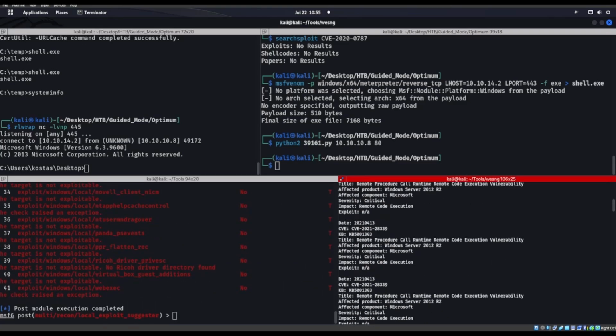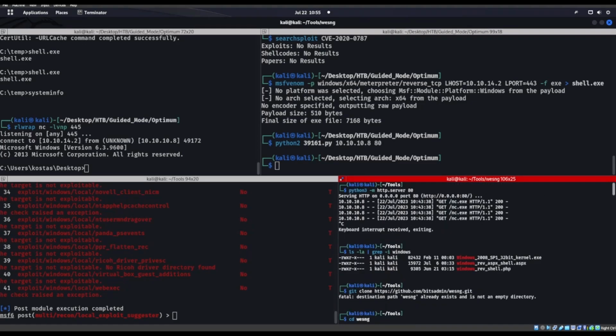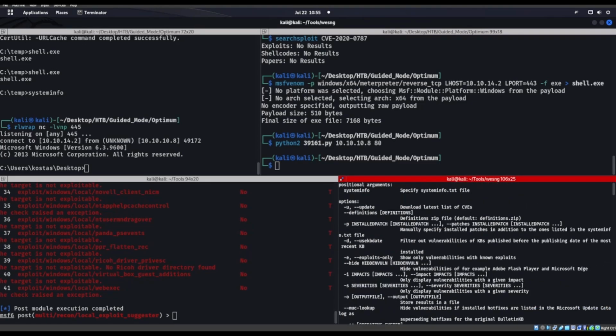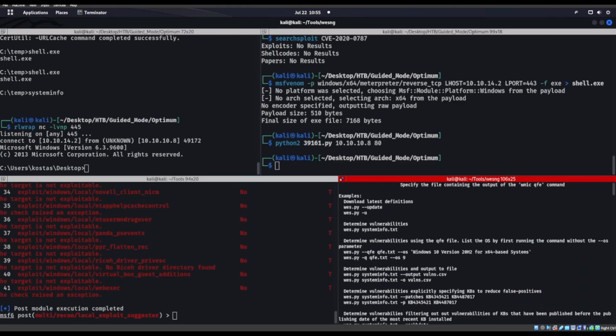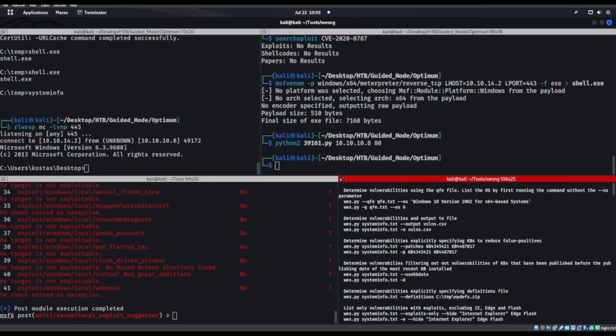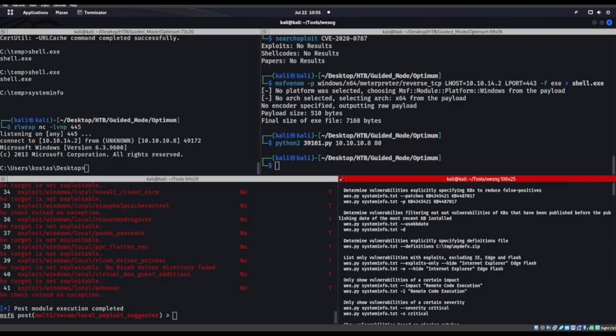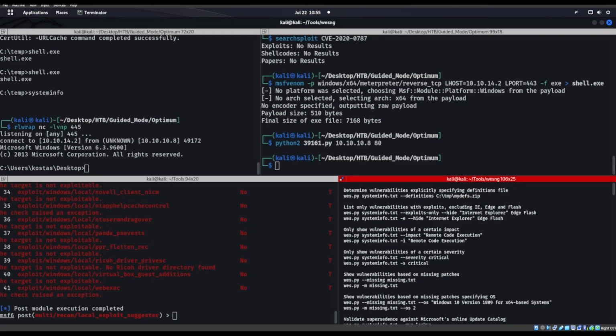Should probably just do like -h for help. So only vulnerabilities with known exploits. Yeah, we could probably do -e, and then maybe -s of critical. So we'll do -e and -s critical. We'll do something like that.